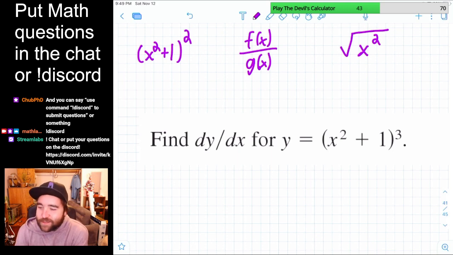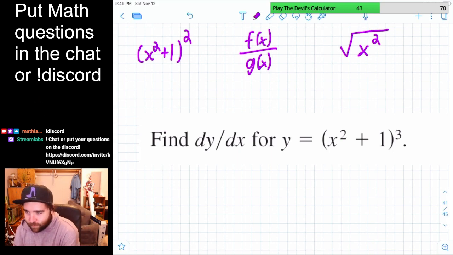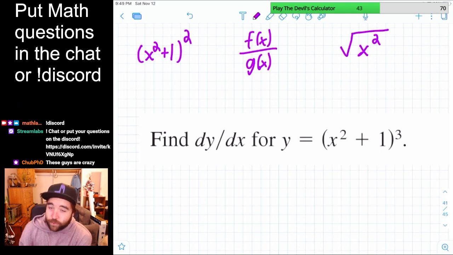All right, so we're going to take the derivative of this using the chain rule. Now, first we should prove the chain rule, but I just spent a long time trying to do that, and I can't do it in a nice, understandable way. So here's how we're gonna do it instead.